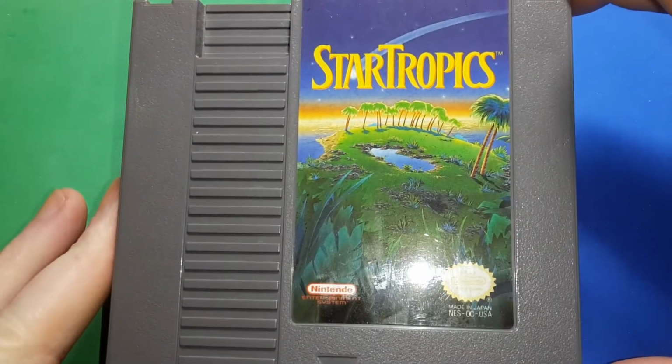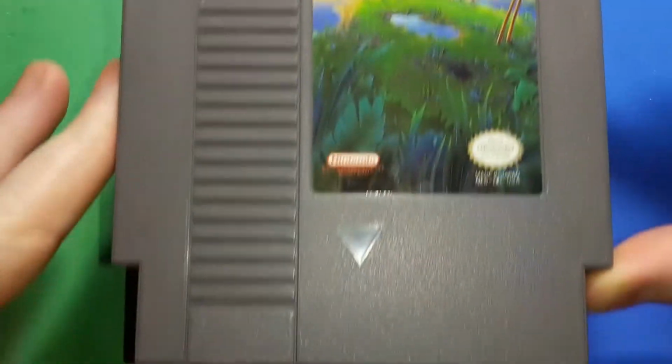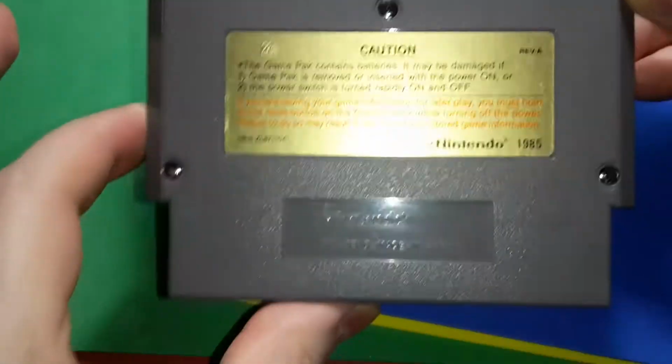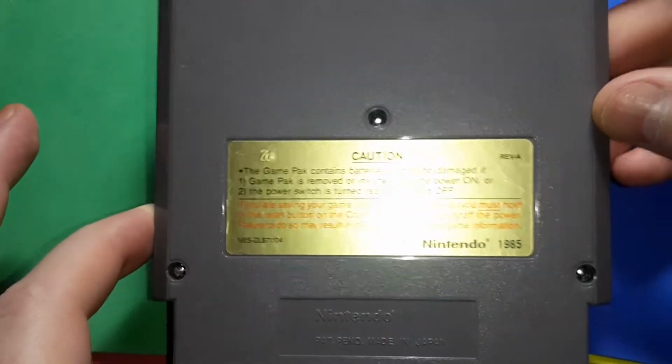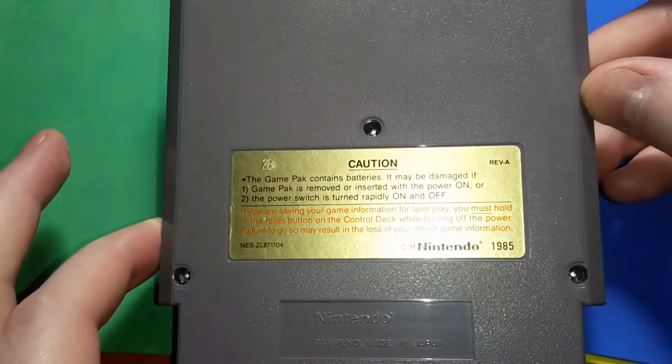This time we're going to work on StarTropics. Yep, it's definitely a used cartridge. I'm going to open it up, clean the contact pads, and check that battery, make sure that we don't have to put a new holder in there for it.